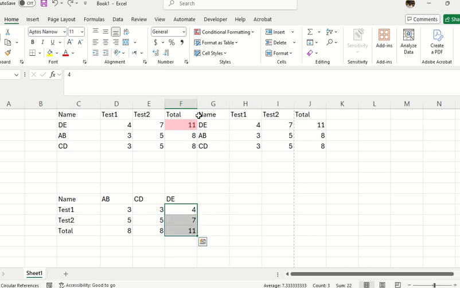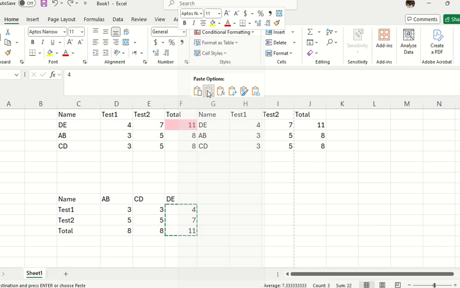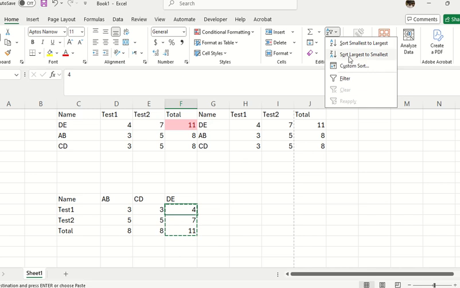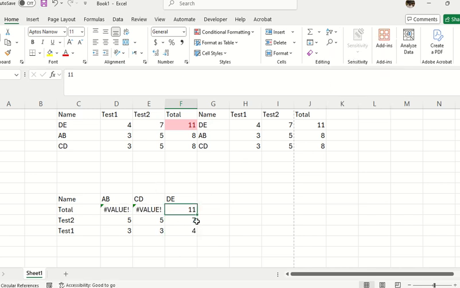So if I do Z, and if I just copy and just make it into values, okay. So now they are only values, no formula, okay. So now if I do the sorting from largest to smallest, okay, so you can see there this has not changed, okay. So this is about the options you have, okay. Let us take maybe a 5 minutes break, okay, and then when we come back I will give you something to practice on these options, okay.